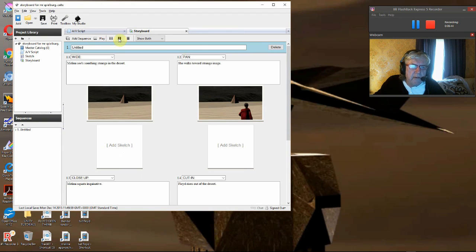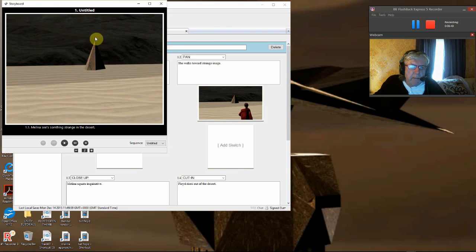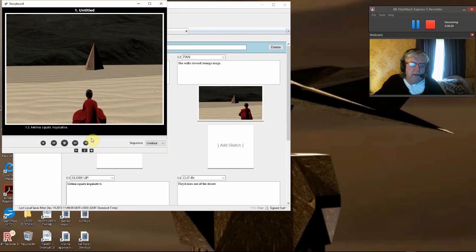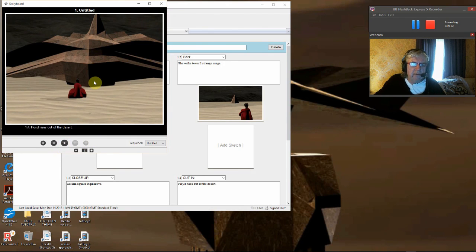The great thing about this storyboard, we can play it. We can say, hey, Melina walks up to there, she sees the obelisk. She walks up to the obelisk. She's there, she squats down. She's frozen in time as this image, this apparition, not an apparition, it's this solid thing, this mysterious creature or entity, alien ship, ancient piece of architecture rises from the floor.